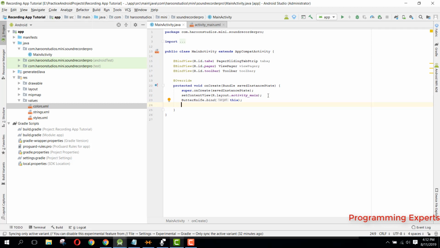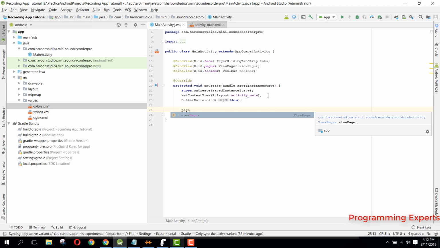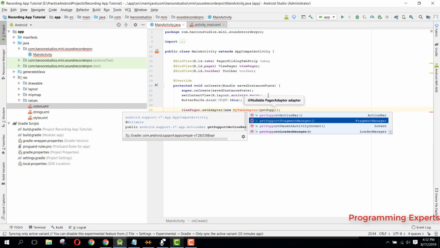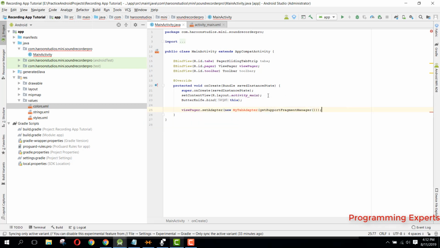All right, now we need to set an adapter to our view pager. For that we need to create a new adapter. Before that, here we have the view pager, dot setAdapter, and here we will say new MyTabAdapter, and what we are going to send in this adapter will be getSupportFragmentManager.